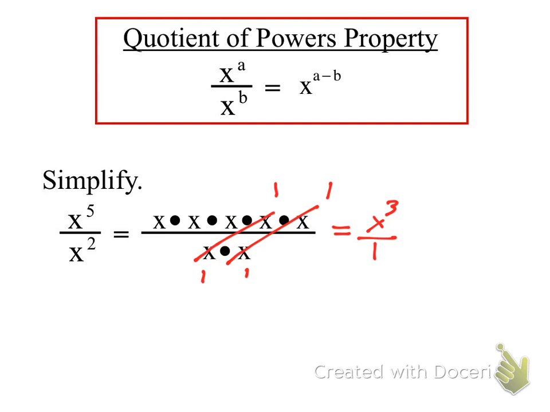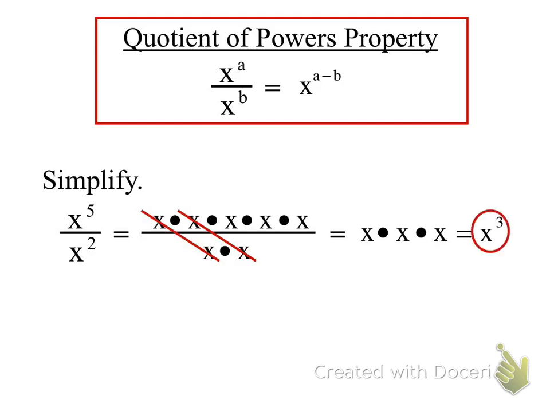Are you seeing? Up here, up here. So I can erase it. Okay, we don't really need to write over 1. When it's over 1, we just leave it alone. I don't want to see you guys writing the over 1. Then in 7th grade, we also teach you that we're really just subtracting, right? X to the 5th, since I end up with x to the 3rd, the quick rule is to just subtract it. X to the 5th, the top minus the bottom exponent. So that's one way to look at it, and we get x to the 3rd.